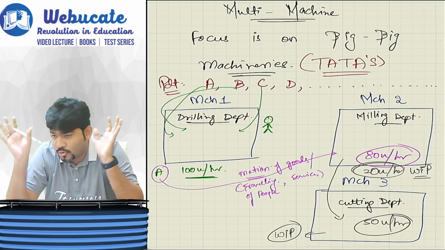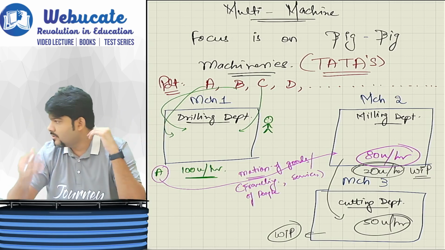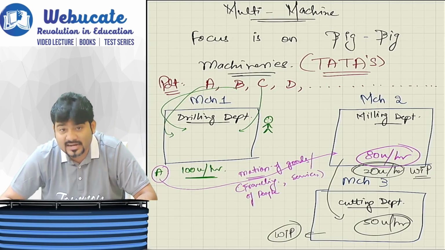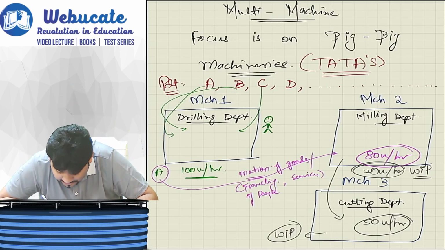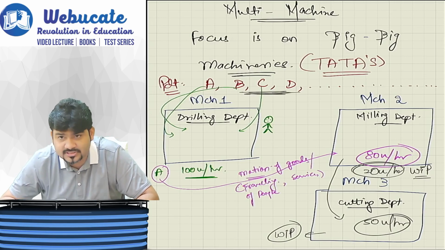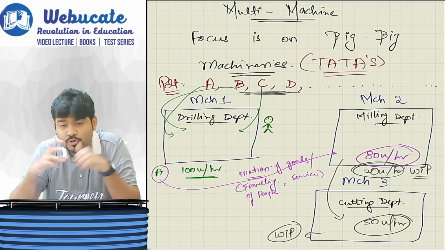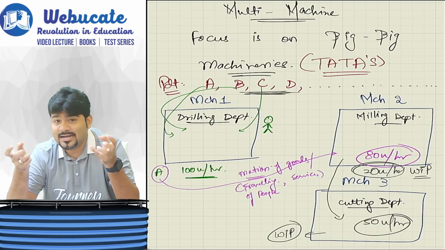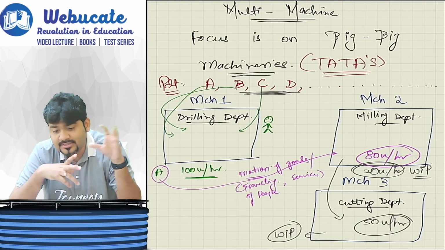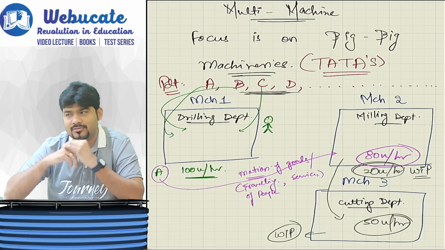The milling department may say, no, I will not keep all of this, you please transfer it to machine one. So there were a lot of issues which started arising as the number of products kept increasing. When there were one or two products, which was the case previously, every company used to make hardly one or two products. But now people have gone into multi-product scenarios, and therefore using this system became a big drawback. So this is how it works.